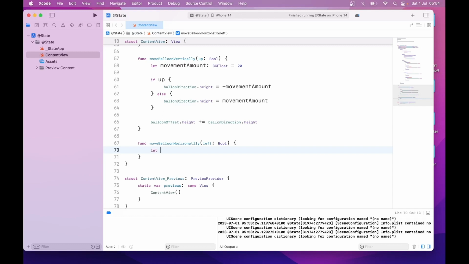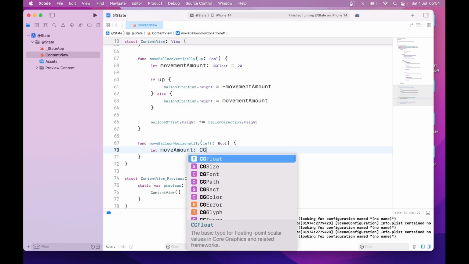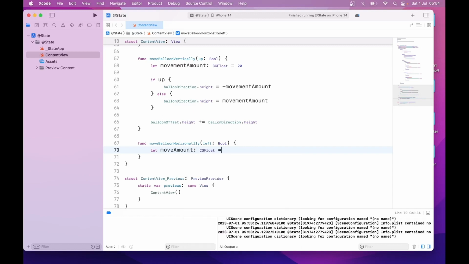So just type in let move amount CGFloat equals 20. And that should be movement amount.